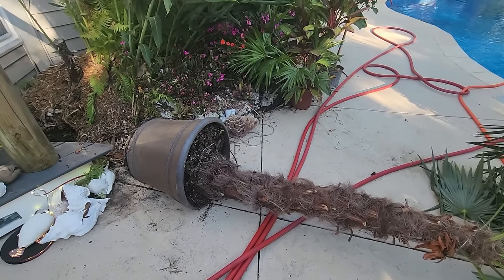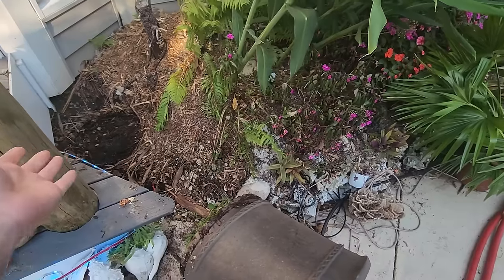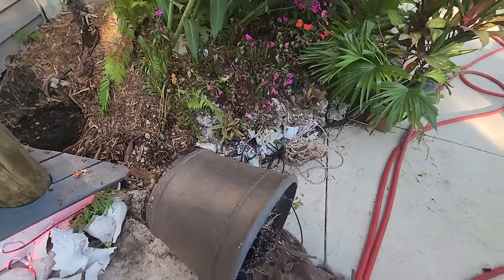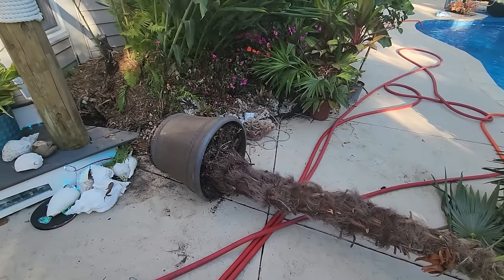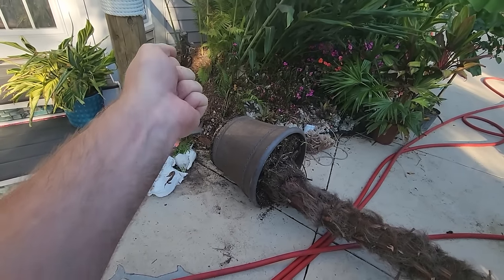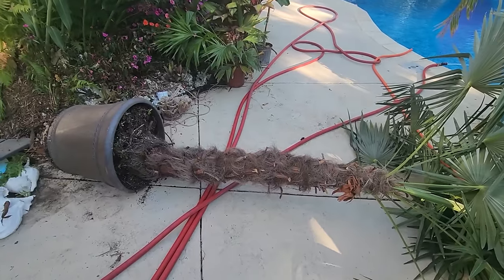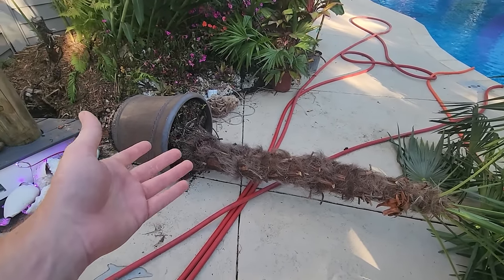That thing was really wedged in there. And this is also why I didn't want to plant anything up in this area right here, because it would have gotten smashed. The only way to get these things out when they're this big is to lay them on their side and pull. So I had to lay it down, straddle it, one leg up here, another leg over there, and lift it up and pull to get it out of a hole, and then come out here and pull it the rest of the way. Okay, glad to have that done.